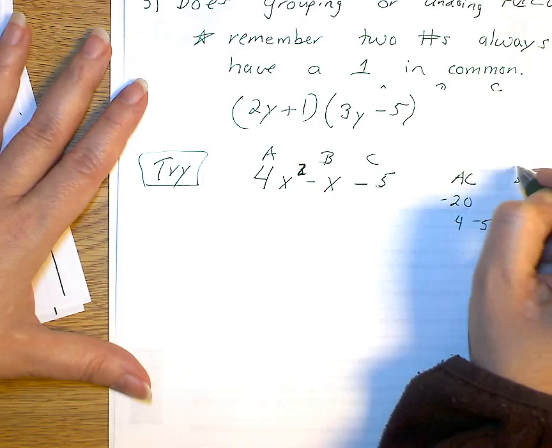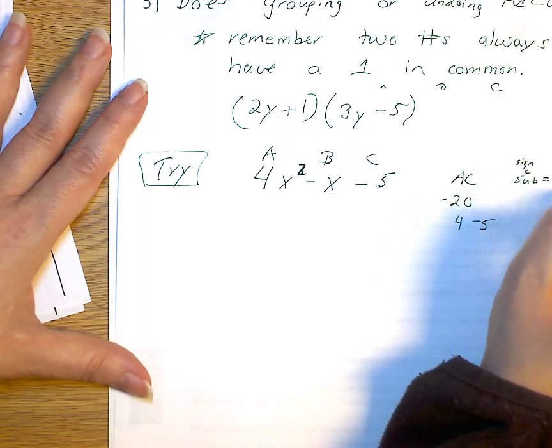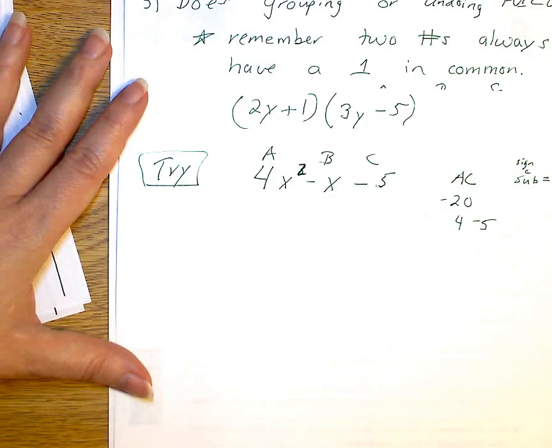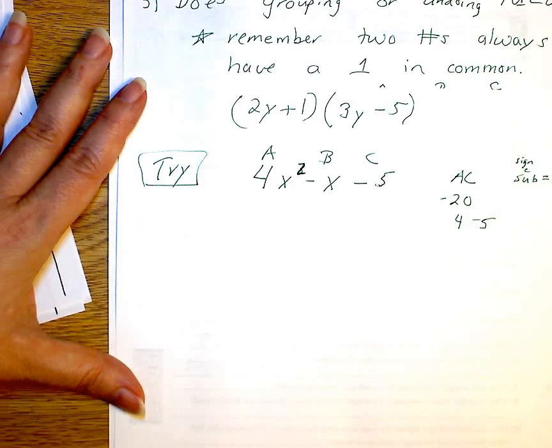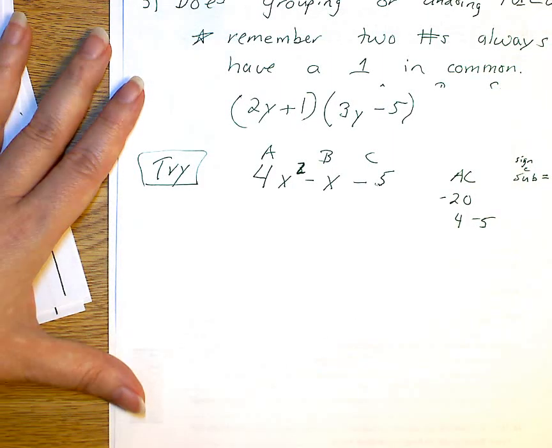So sign of C, and then that has to equal B. Because when we rewrite it, it has to equal B, remember? Okay. That's where I messed up. First step. Nice. Oh my gosh, I thought that we were trying to find what subtracts to get -20. That's what I did. No, AC, this is multiplication.